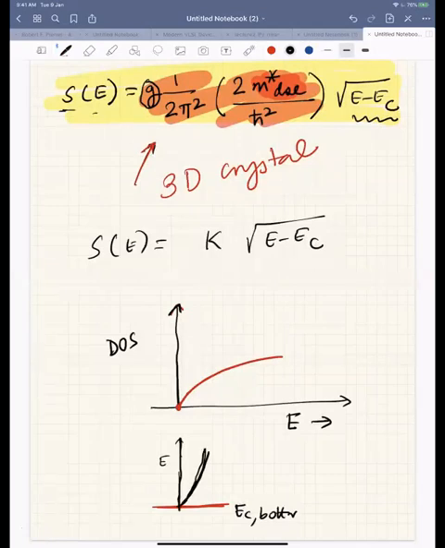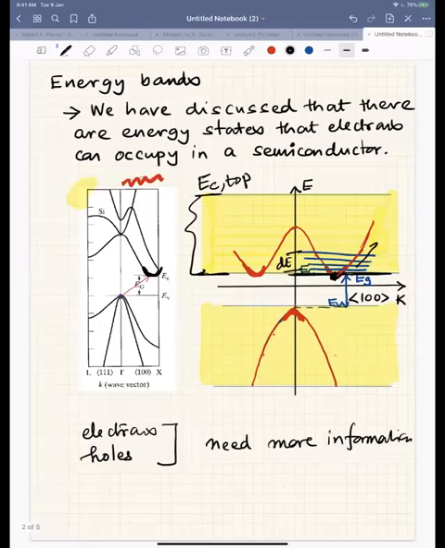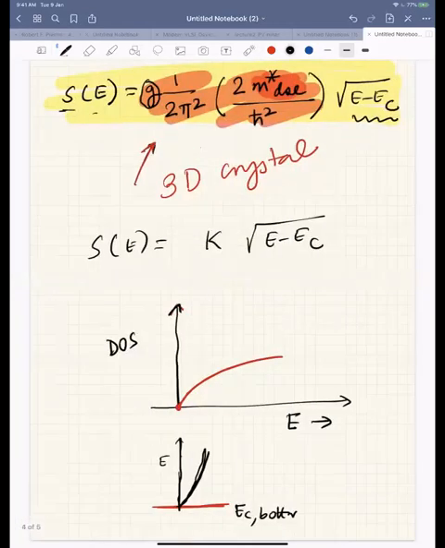So what this tells physically is that as you go on increasing the energy, the density of states is increasing, because g(E) is proportional to root over E. As you go on increasing, g(E) will also increase. That means as you increase the energy, you will find more and more energy states. So the density of energy states is higher when you move towards the top of the conduction band. At the bottom of the conduction band, the density of states is low, right? This is a very important point. Please keep it in mind. We'll come back to this point while discussing devices, transistors.